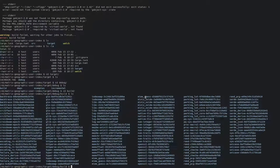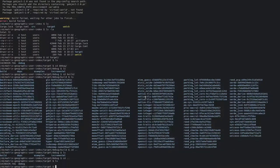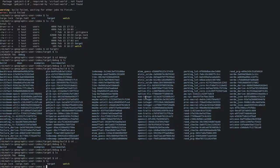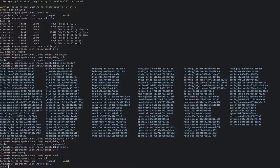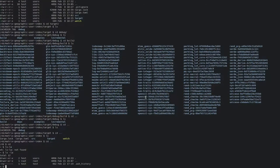So I guess here there's this build directory, and it looks like there's a lot of stuff being downloaded here. So maybe that's where the index is being downloaded to? I don't know. But you would think that the index would be somehow global to the system because the index is going to be the same everywhere, right? But here in the home directory, it's not creating anything. It's not creating any, like, cargo cache or anything like that.